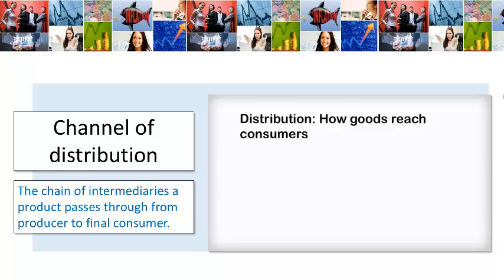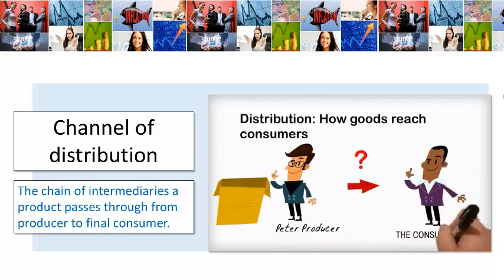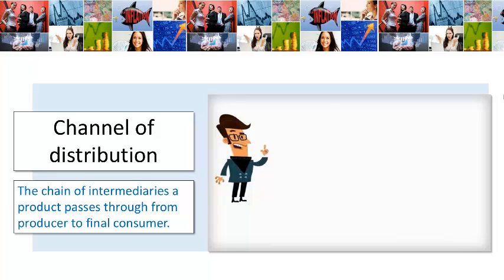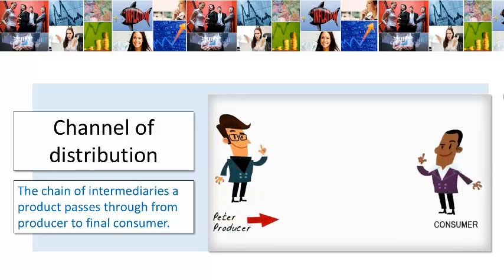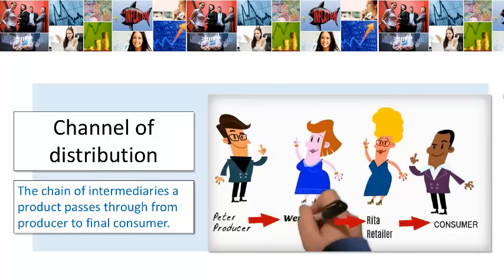Distribution channels are the means by which businesses get products to their consumers. Distribution involves links in a chain of distribution as products are sold between different businesses en route to the final consumer. There are 3 main types of distribution channel. 1. Direct to the consumer. 2. To the consumer via retailers. 3. To the consumer via wholesalers and retailers. Let me say a little about each of these.